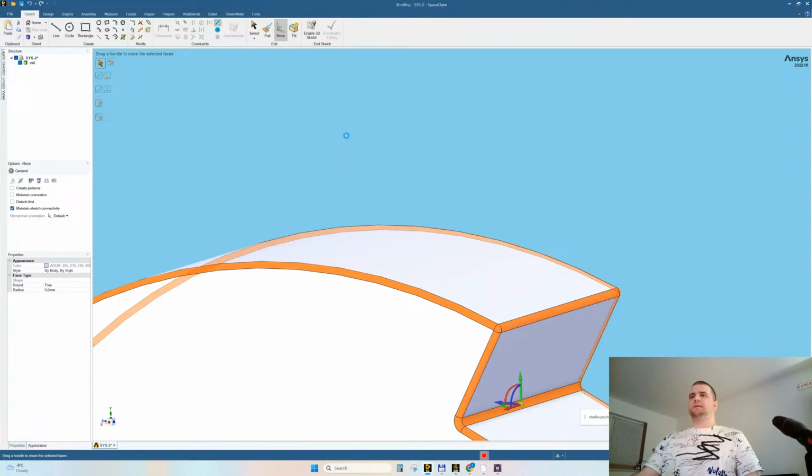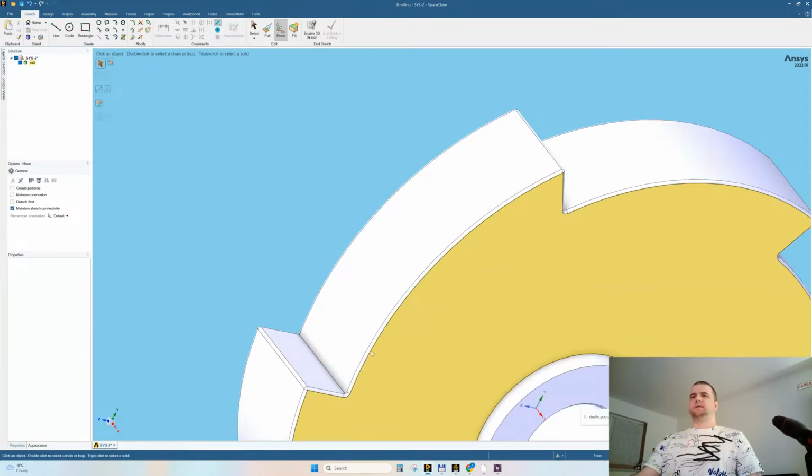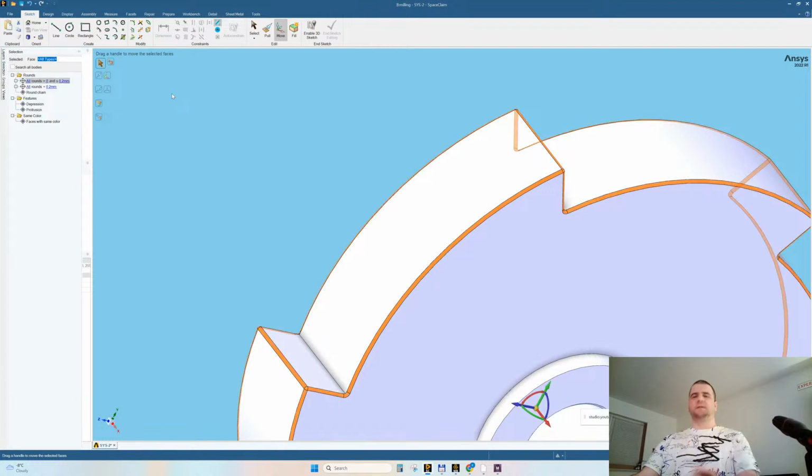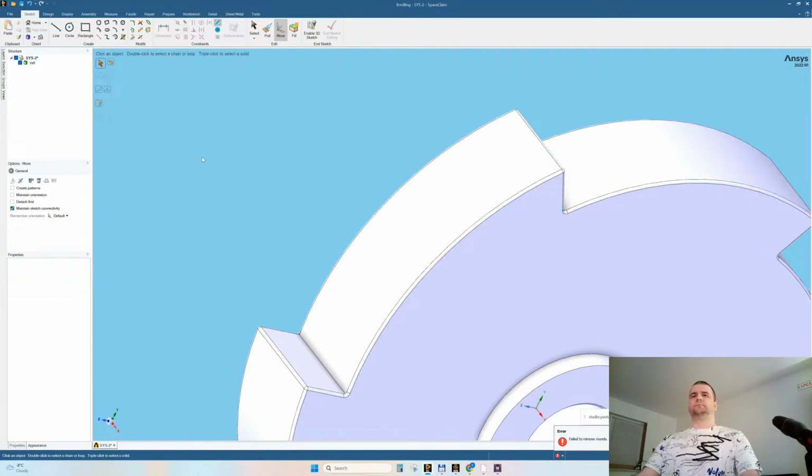Let's see if it goes as I wanted. Let's select again the rounds. Selection, all rounds, delete. Why shouldn't it work?